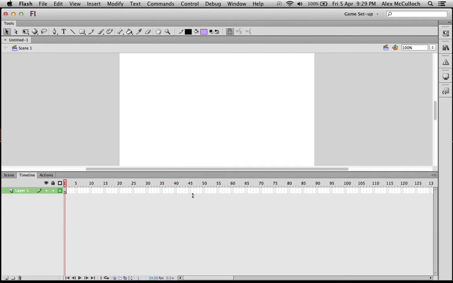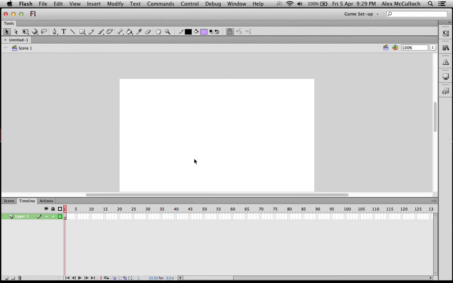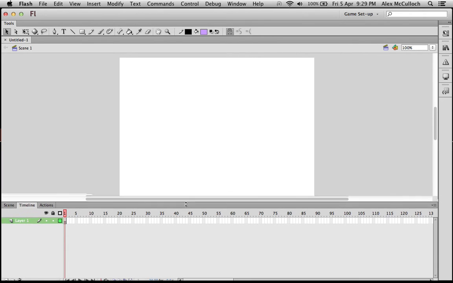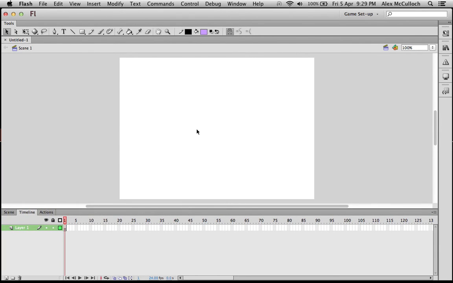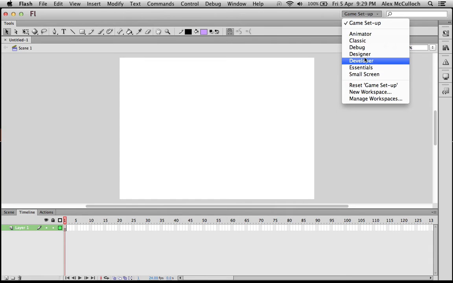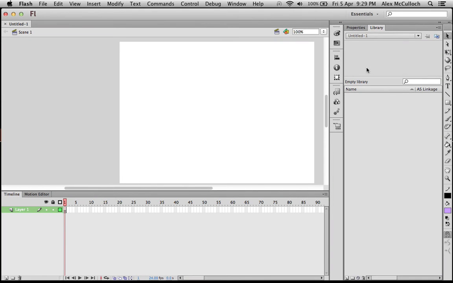So this is Flash, and just a basic rundown of some of the things. Although this tutorial is mostly about frames, you kind of just need a background knowledge of all the things in Flash. So let me just change my setup. There.